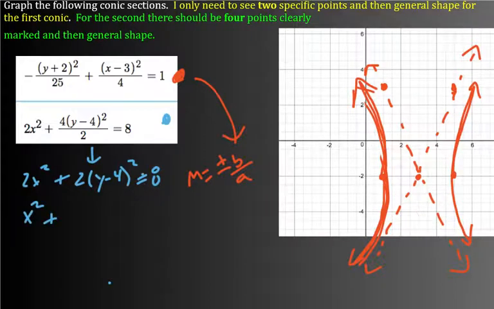So if we do that, we would get this. And from here, you can see that this basically has to be a circle, right? The A and the B values in here are the same thing. Actually, written this way, this means the radius is 2, right? And so it's a circle centered at 0, 4.